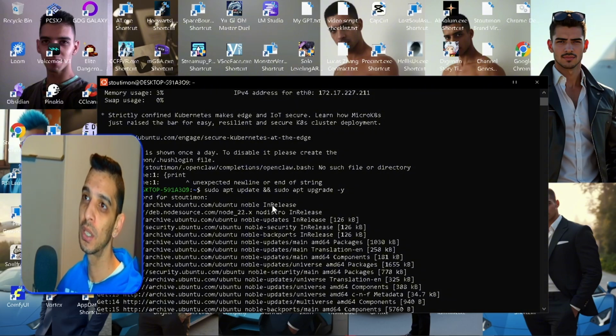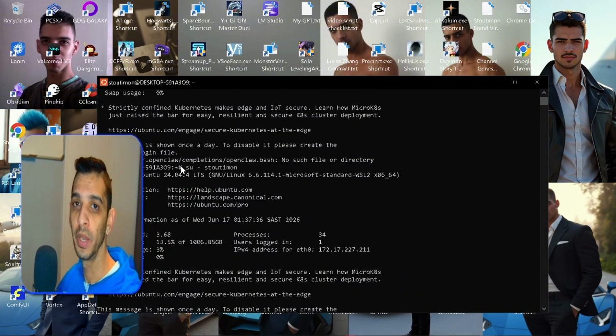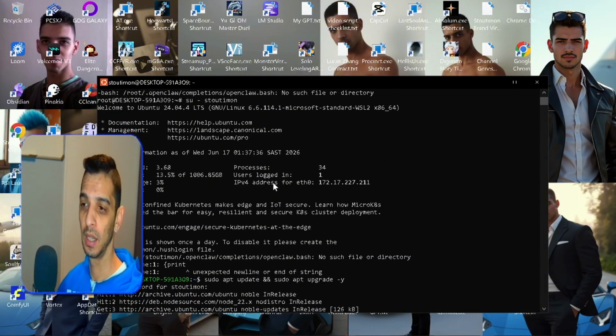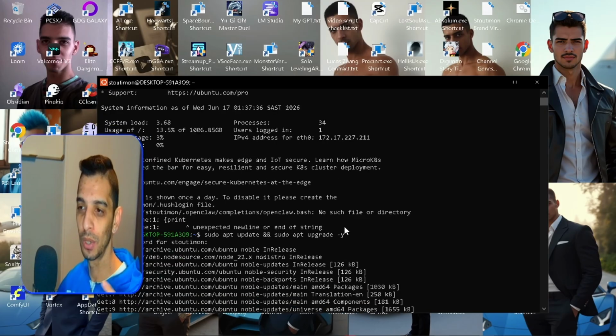So we're going to use the command. I'll put all this in the description for you guys. su space and your username, and this will bring you to your user profile in Ubuntu or WSL or Linux, however you want to say it.